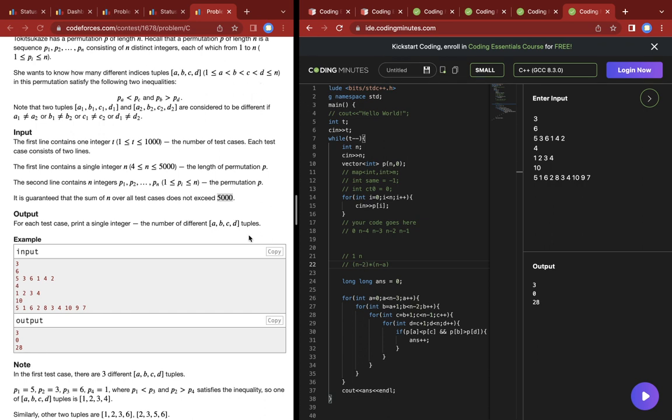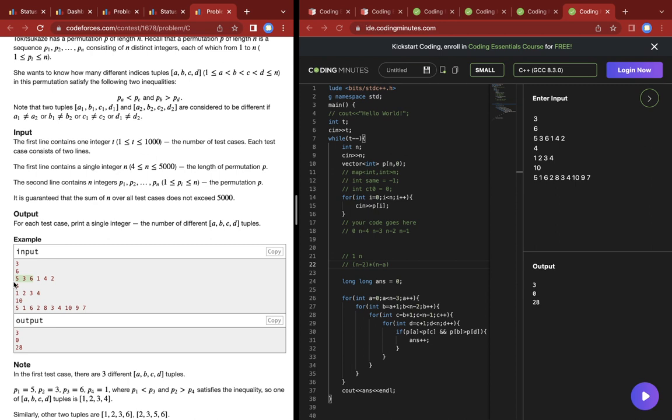And A, B, C, D are indices. And if we fix A to be 1, then we cannot make B to be anything else. So B can be either of these and C can be. Then we can't just make A, B, C, and D. So A can either be this, or this, or this.